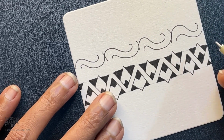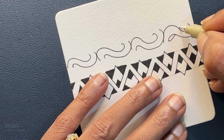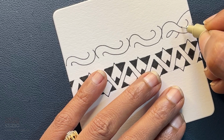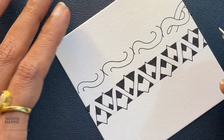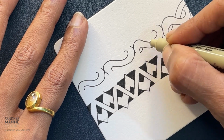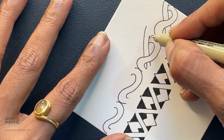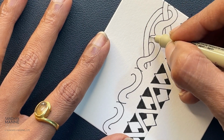So now I am going to pull out a line like this, which should not touch this, and I have another line that is going to touch and come out like this. Now again we're going to do the same thing, so this is going to not touch, and this is going to touch. So now we're going to pull this line and land it here. So this inner line is going to land here, and this outer line is going to land here.